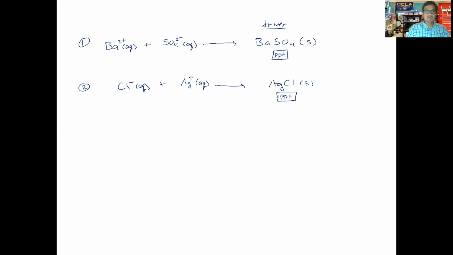Now remember, with these ions here, you have to remember the charges on these. Yes, this is a transition metal here, but remember I did mention that there are a few of these transition metals that, for the most part, we'll only see single charges on: silver, gold, and we talked about zinc as well. So silver and gold are going to be a +1, and zinc is going to be a +2. So make sure you keep that in mind.